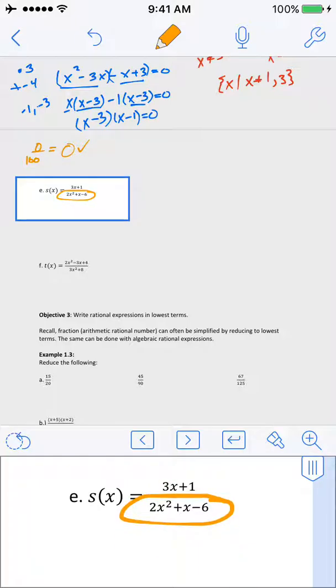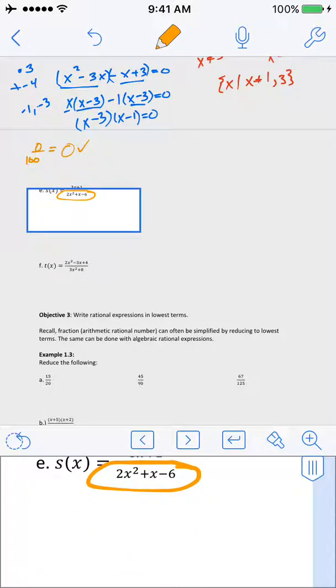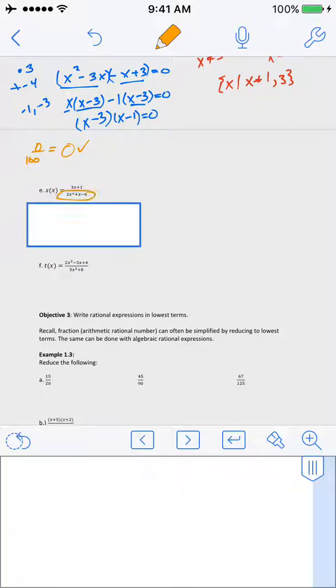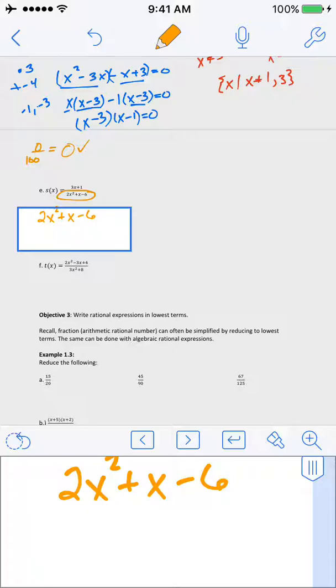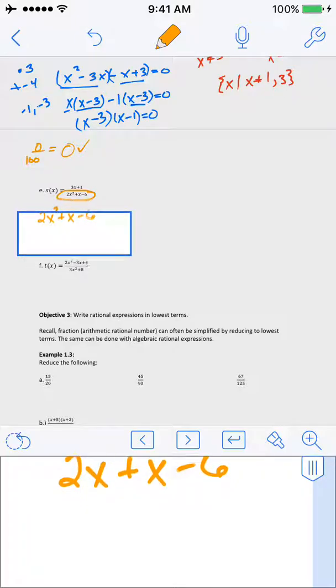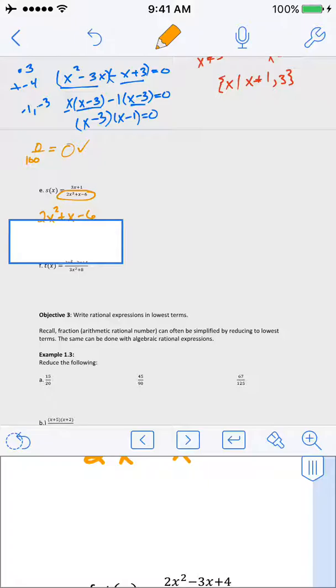So we're going to have to figure out when this thing ends up equaling 0, because that'll be the only thing that's not allowed in our denominator. Alrighty. I'm going to put it in a little different form, though. I'm going to factor it first so that I can see maybe linearly what these answers are going to be. So let's factor it. We got 2x squared plus x minus 6. Okay. I don't see a GCF. I don't see any special case because it's not a square, so I'll just do general trinomials.